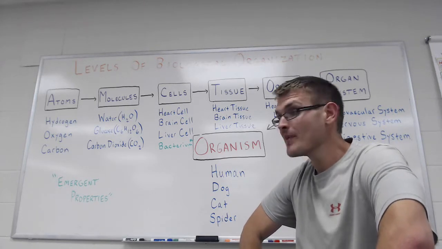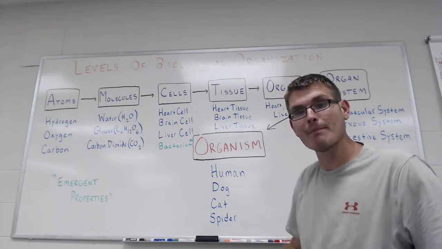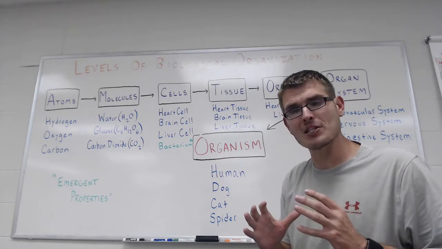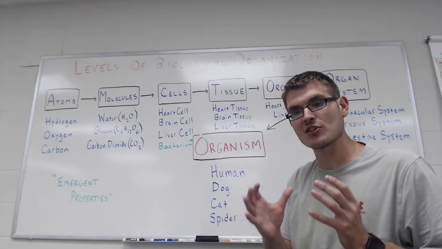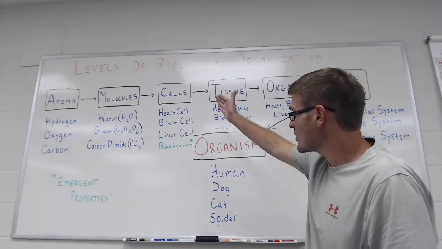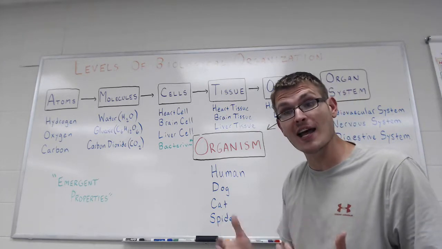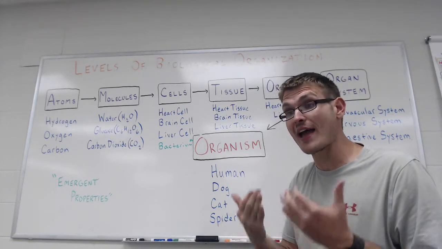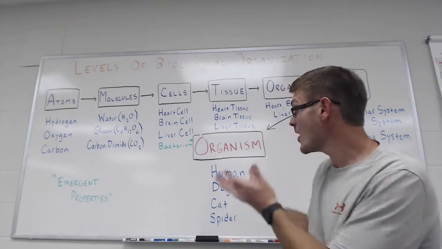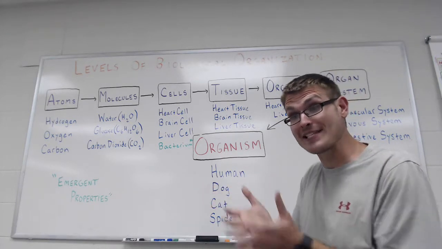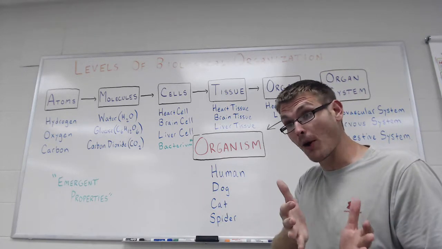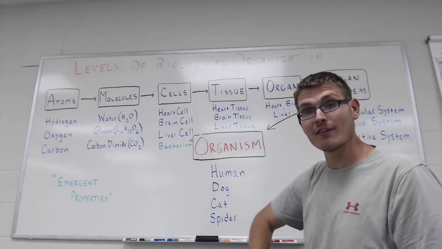The point here is that cells are all made up of molecules, but cells are incredibly special because cells can take on specialized functions. So heart cells are set up and structured so that they are appropriate for what your heart does. Your brain cells are set up differently, appropriate for what your brain does, and the same for a liver cell.